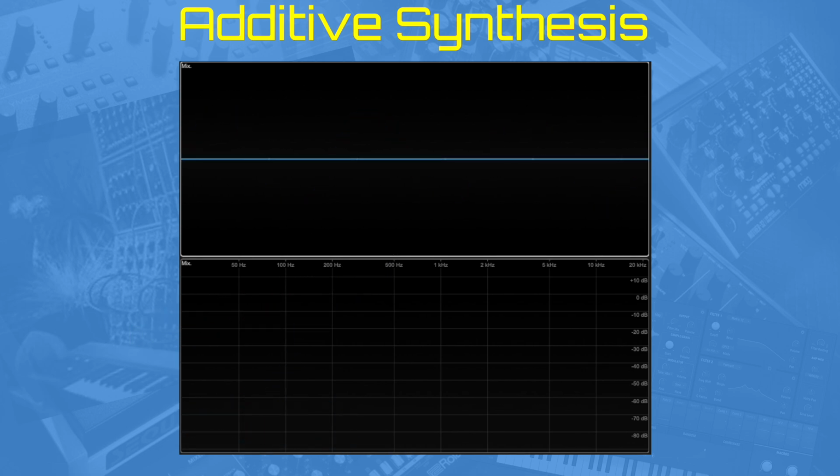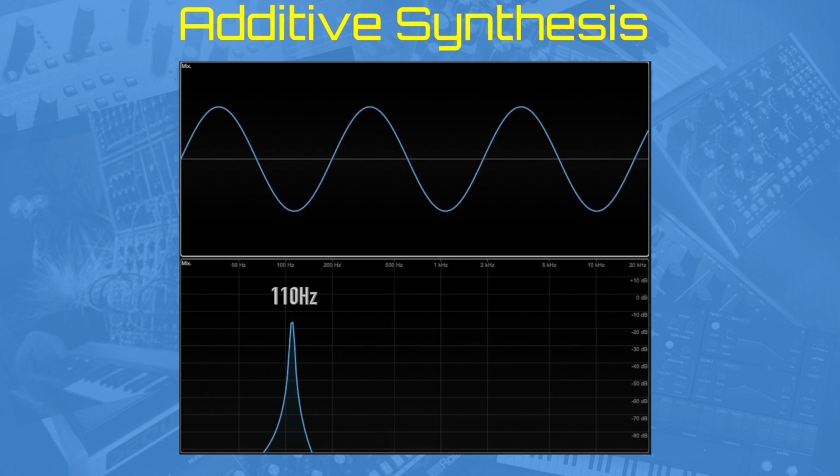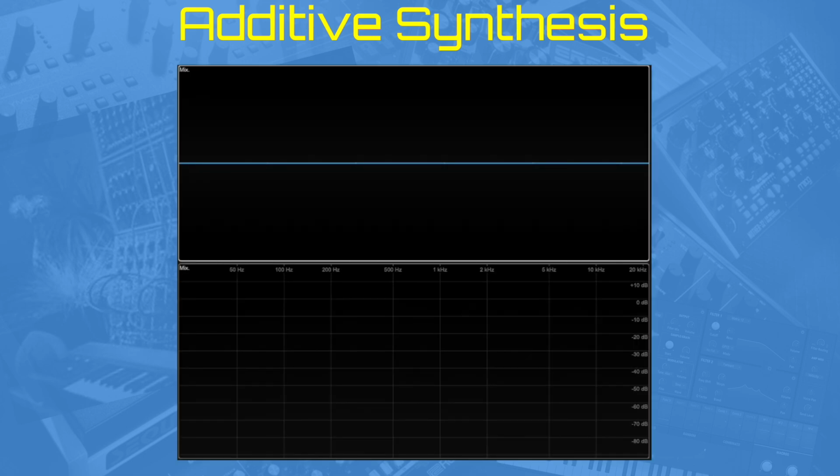So if you combine, in other words, add sine waves of various frequencies, amplitudes, and phases, you can create any sound. The simplest ones, which do not vary in time, are the sums of one sine wave, which has a frequency corresponding to a note, and of other sine waves called harmonics, which have frequencies multiple of the note frequency. Okay, that may be a little abstract. Let's take an example. If we take the sine wave at 110 Hz that we've just seen and add to it certain specific sine waves, we can get a square wave.